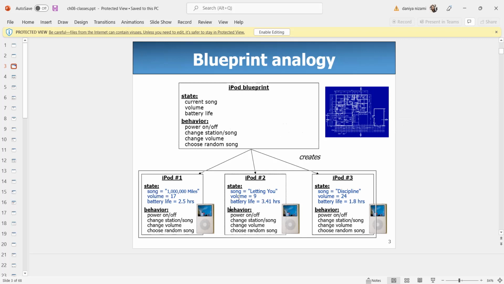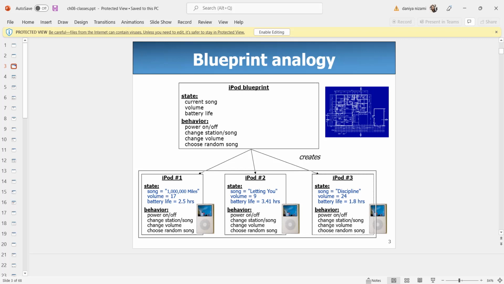They have different values, but they have the same functionality, right? Every iPod will turn on and off. Just take an example. If I come to a class, if we are meeting face to face, and we have 30 students in class, I'll bring 30 iPods and distribute them like a bonus to every student. When I provide these iPods, every student will play a different song at a different volume.